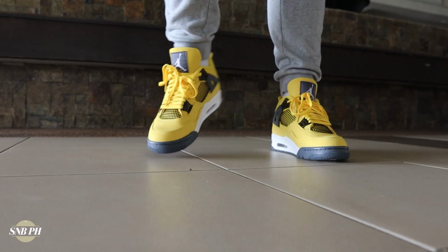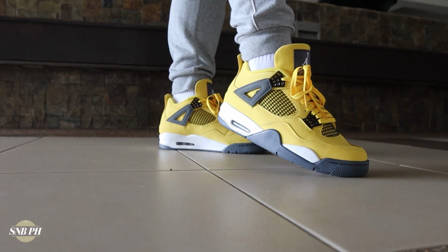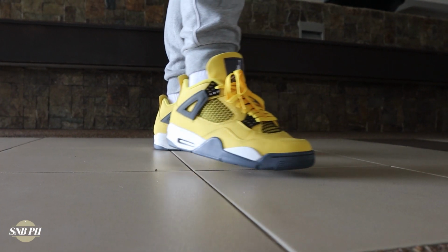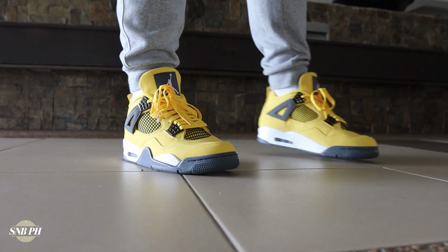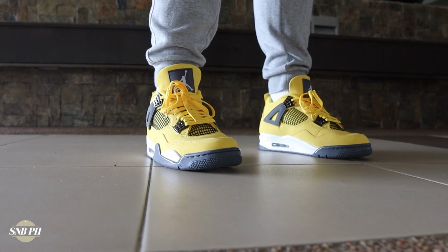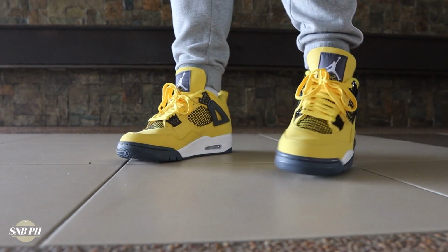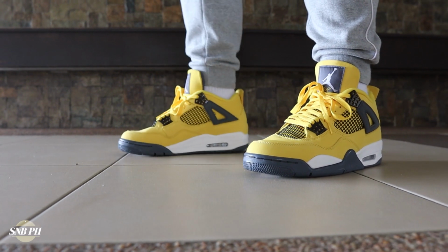Then for the price, the Jordan 4 Lightning retails for 9,445 pesos here in the Philippines, or $220 US. It definitely is quite expensive at $220 and I really do wish they could have gotten it down to $200 or $190, but I can't really dispute that the shoe looks and feels super premium. So you know, it is $220, but just the overall quality of the shoe is enough to let that slide.